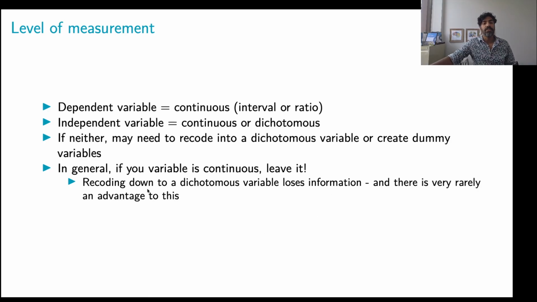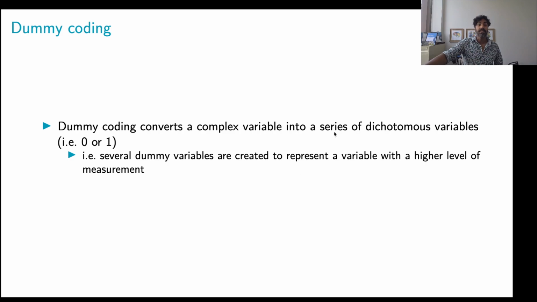So in terms of recoding, you often lose information in the recoding, so you should avoid it, but sometimes you gain interpretability. If that interpretability is there and allows you to say something meaningful about the measure, then you can do that. Otherwise, best to keep it as continuous where needed. And we'll come back to dummy coding. Sorry, I've gone ahead of myself. So dummy coding converts a complex variable into a series of dichotomous variables, 0 and 1, because it needs to be dummy coded for the model to know what it is.